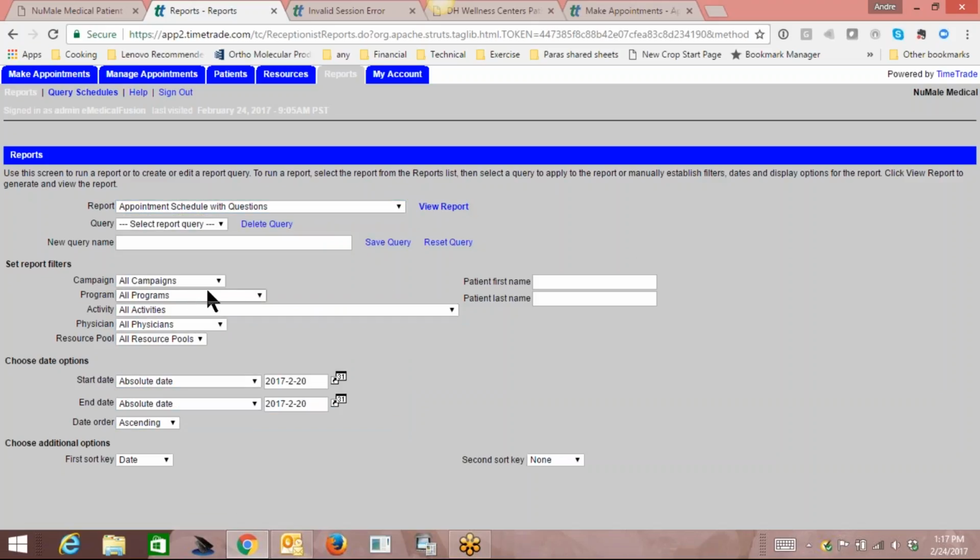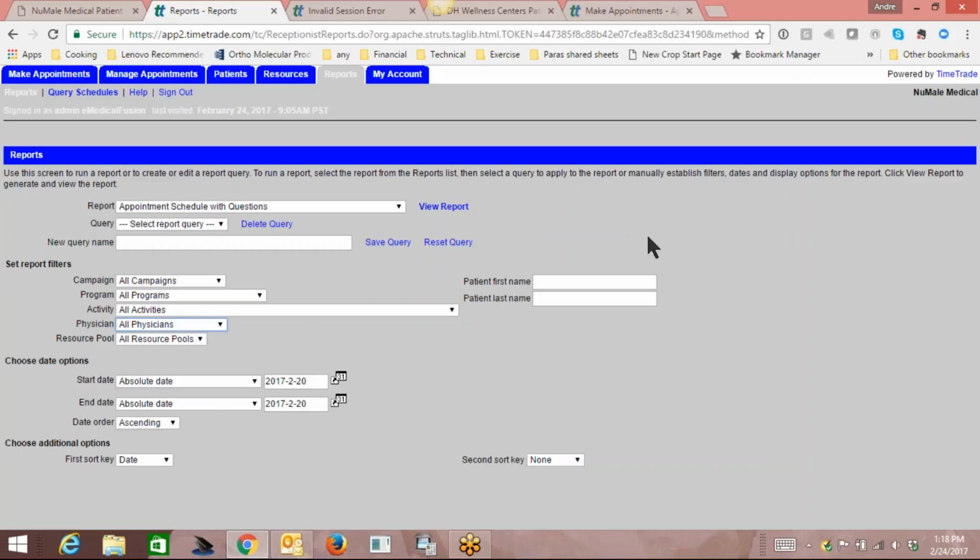And you can filter this report. You can get it just for one doctor, for example, or all physicians, or just some activity. So you can run all kinds of different variations. The nice thing is if you've set a bunch of these query parameters, you can save the query with a certain name, and then that saved query will be there. So if you set one doctor for this week or last week and you want to run that report on a recurring basis, just save the query using the Save Query button, and then you'll be able to rerun that query without having to make the selections all over again. Okay? Got it.